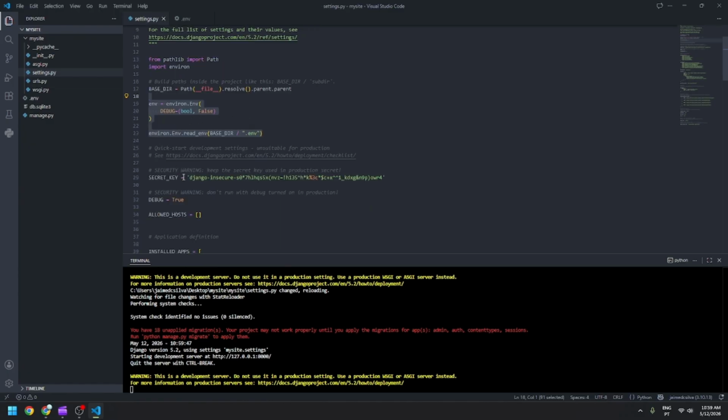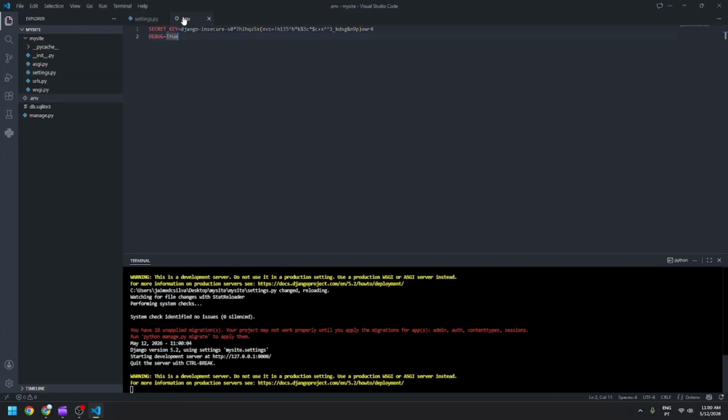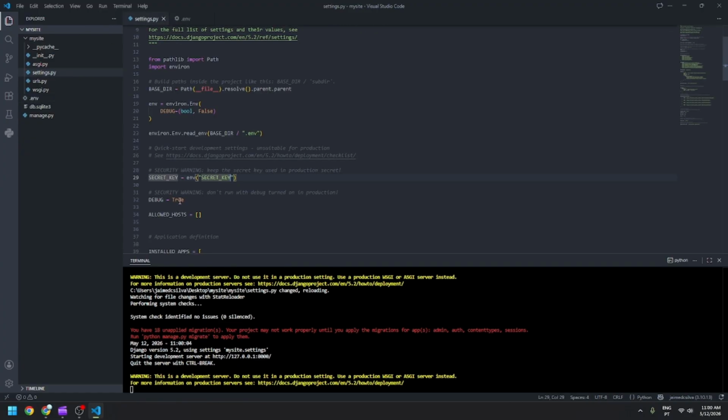Now it's even more simple: remove the original secret key and say that instead it's this secret key, which is coming from .env. Also the same thing for debug, passing in the string with DEBUG. It's as simple as that.